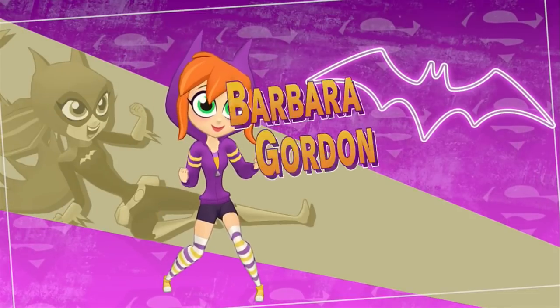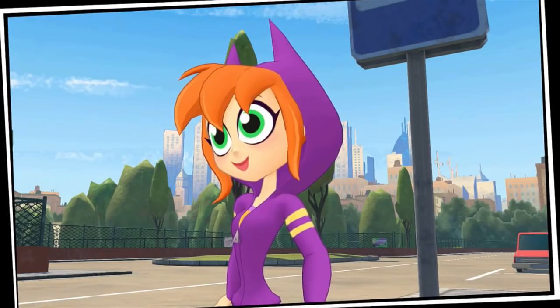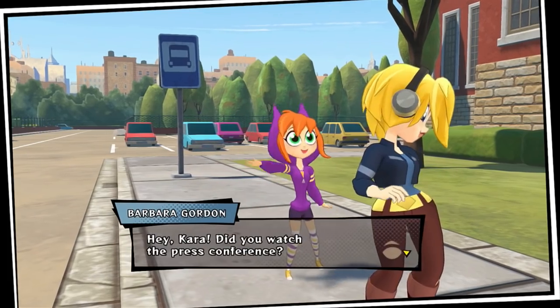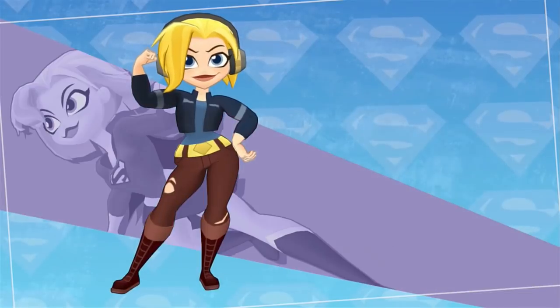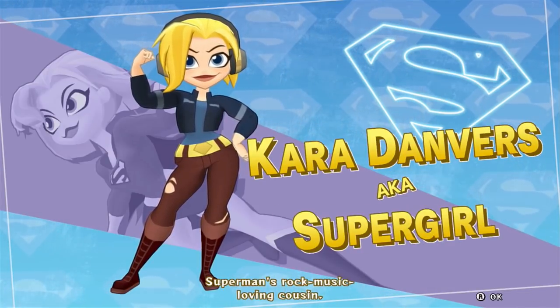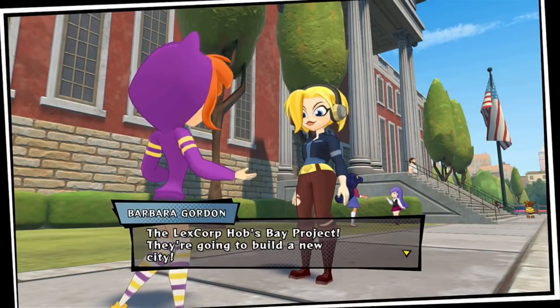My name's Barbara Gordon, but you can call me Batgirl. Hey, it's Kara! Hey, Kara! Did you watch the press conference? Morning, Babs. No, what's that? My name is Kara Danvers, but you can call me Supergirl. The LexCorp Hobbs Bay Project, they're gonna build a new city!